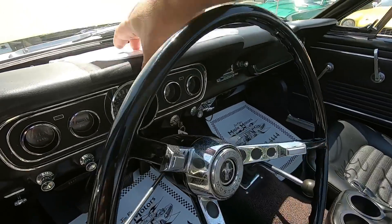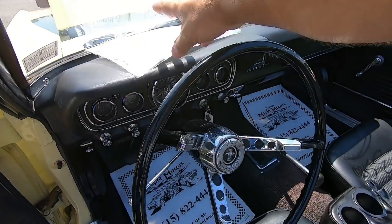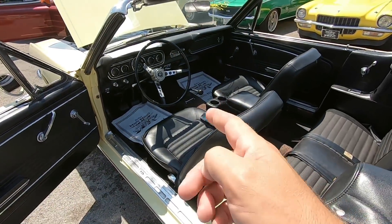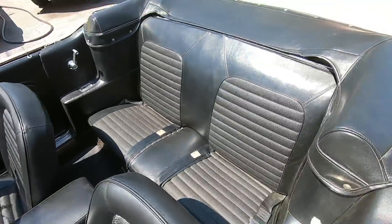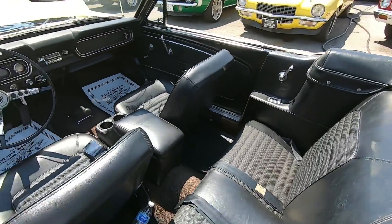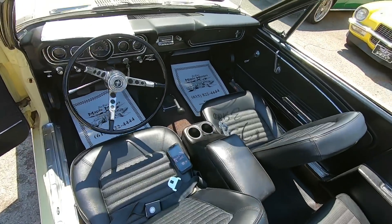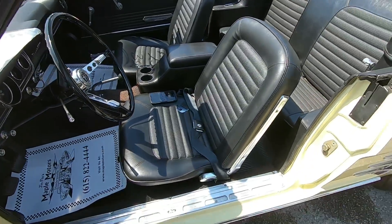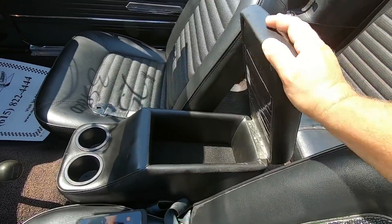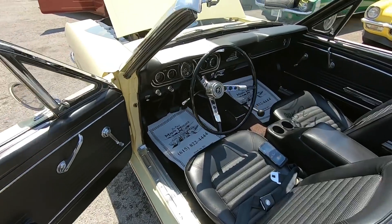The dash on this car is in great shape — you can see all the way across it. Go ahead and take our poll: do you think the horn works? I think the poll starts right at the beginning of all the videos and that's where you'll find it. The interior on this thing actually looks good. The seats are not all torn up — they're in great shape. They added a console, which I love. Let's get on in and start it up.